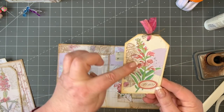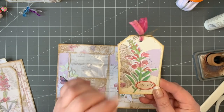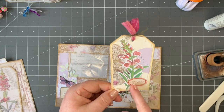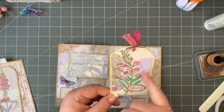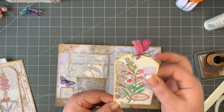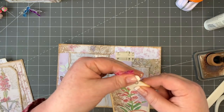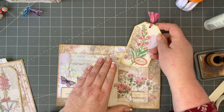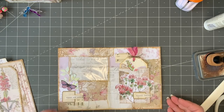So I just use scraps and one of those fussy cut flowers from that kit that I like using, that I put in my store, and one of these little labels from Tracy Fox. So I just got two, I think three scraps. I've used some sari ribbon scrap that I had there and just some linen to tie a very flat as possible bow at the top. So that just slides into the front like that.